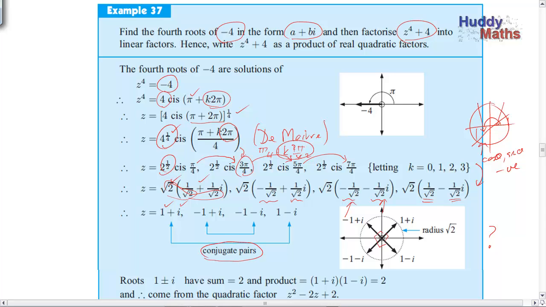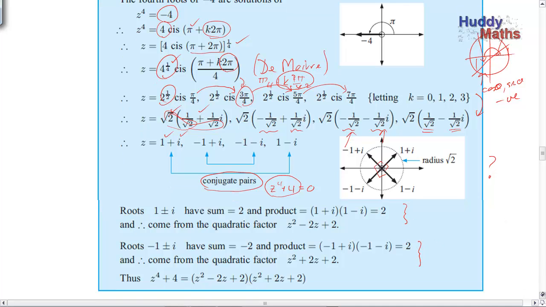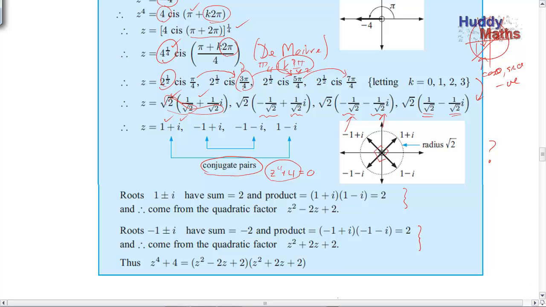Hey, all these values of the fourth roots of neg 4 were all complex. Yet in the equation, z to the 4th plus 4 equals 0, there are no complex coefficients. It's a real equation. How did they hide? Here it is down the bottom here. How were they hiding in there and they couldn't see it? Their sum and product of both pairs being conjugates is real. So it hid in there. Okay, so z to the 4th plus 4, let's look at the quadratic factor, which hides the two roots 1 plus i and 1 take i.